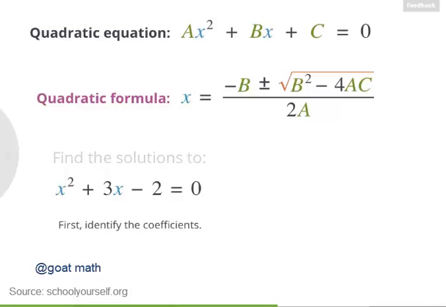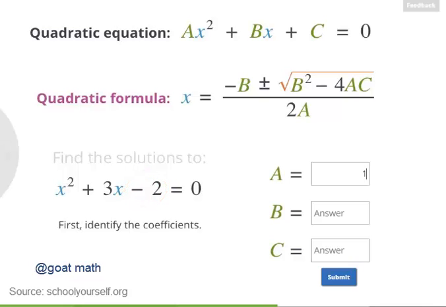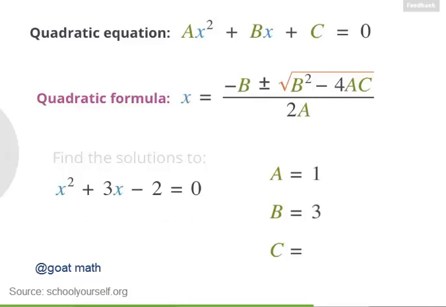So a good first step is to identify the three coefficients, a, b, and c, for this quadratic. What are they? And keep in mind that one of them is negative. Right, a is 1, b is 3, and c is negative 2. So to find the solutions for this quadratic equation, let's plug these three coefficients into the quadratic formula. We can plug in 3 for this b as well as this b. Let's plug in 1 for a and negative 2 for c.